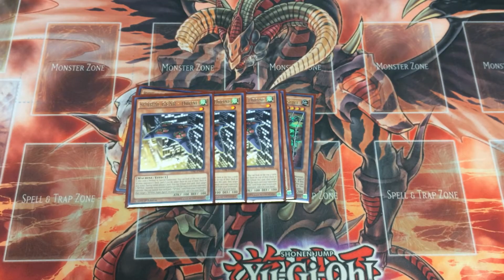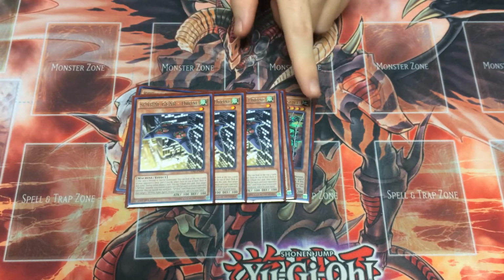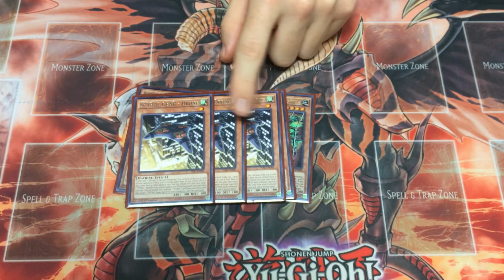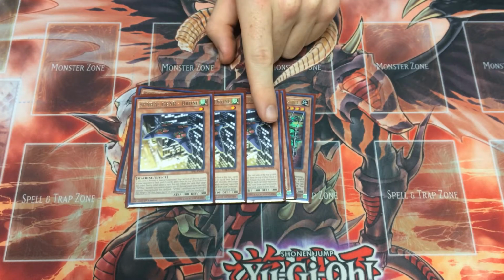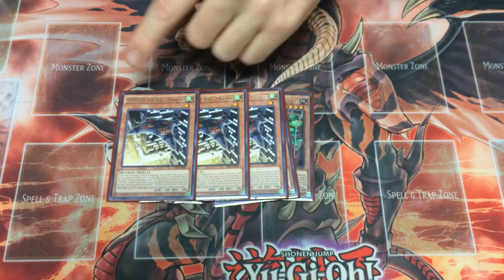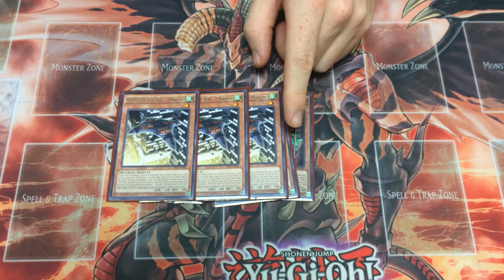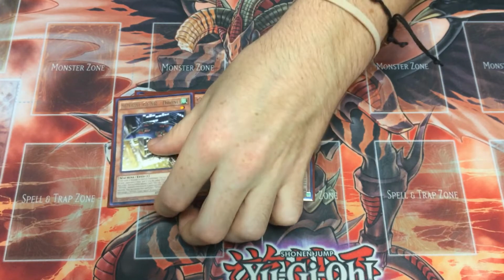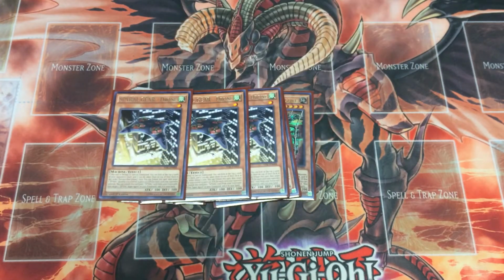Drone is really good. Whenever you bring out Drone, you can look at the top 3 cards from your deck. Your opponent can't see those cards, which is really good, and you can stack them how you want to. On top of that, you can tribute Drone during another player's turn, and you can boost up a Spiral monster for 500 attack for every card your opponent has. So if they have 3 cards and you tribute this, it'll gain 1500 attack.